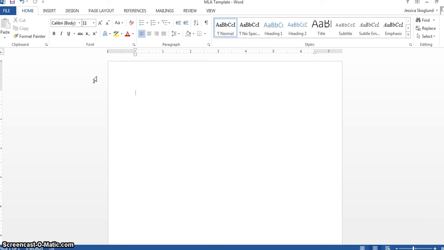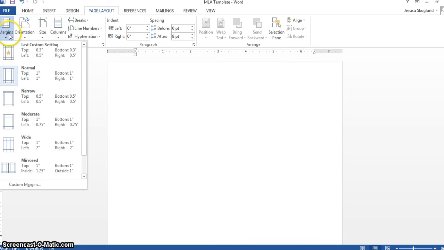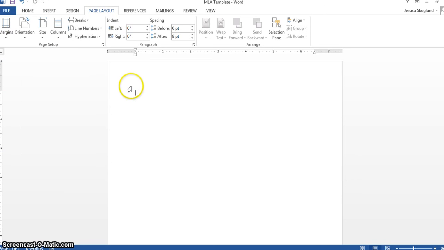So when you open Microsoft Word, your default settings are not going to be MLA, which is kind of annoying but pretty easy to change. So the first thing we're always going to check for is margins. And the way you do that is to go to Page Layout, click Margins, and just make sure that they are all set at 1 inch all the way around. That is considered normal margins. Then we're going to check the spacing.